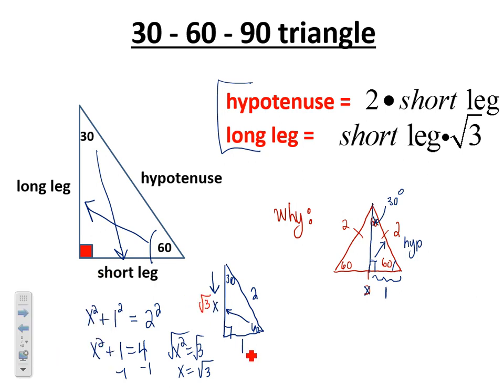Now get this. The short leg times 2 is the hypotenuse. The hypotenuse is always double the short leg. 2 times the short leg. So if this was 2, this would be 4, and this would be 2 square roots of 3. Because the long leg is always going to be the short leg times the square root of 3. So these rules are really important, and they're awesome. And if you just memorize them and you don't know the why, it makes memorizing them so much more difficult, okay? So they came about by using the Pythagorean theorem. And we all know you can do the Pythagorean theorem.